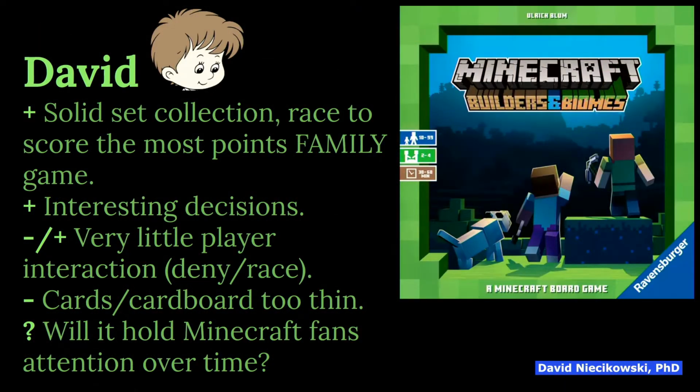But that's part of the interesting decision. What are you going to build? Or are you going to go for a combination of mob and buildings? That's what I did. Julie mostly focused on buildings. Yes. So we both agree that it's very little player interaction, but when there is interaction, it's denying, and it's the race element.